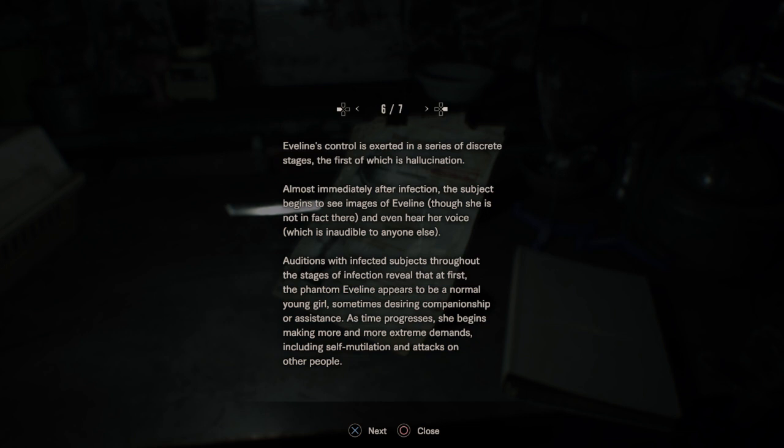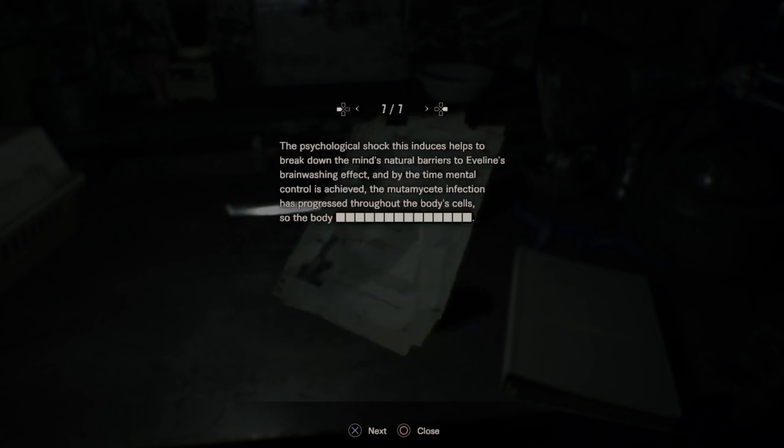Almost immediately after infection, the subject begins to see images of Eveline, though she is not in fact there, and even hear her voice, which is inaudible to anyone else. Auditions with infected subjects throughout the stage of infection revealed that at first, the phantom Eveline appears to be a normal young girl, sometimes desiring companionship or assistance. As time progresses, she begins making more and more extreme demands, including self-mutilation and attacks on other people. The psychological shock that this induces helps to break down the mind's natural barriers to Eveline's brainwashing effect.